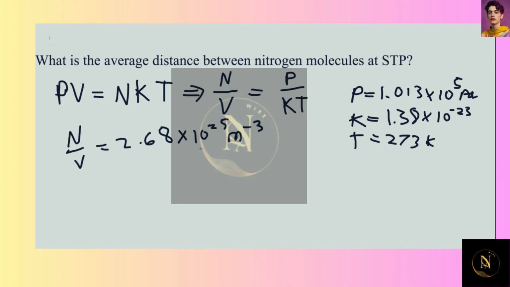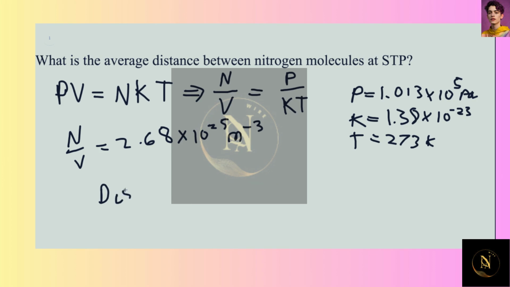And so we want to get this in terms of molecules per meter, and then 1 divided by that. So what we're going to do is take 1 over the cube root of this number, which will give us the average distance between each molecule. Because if you think about this on a 3D grid, that gives you the separation in 3 dimensions, we just want the separation in 1 dimension. So we're going to just take the cubic root. So we want to find the average meter separation as opposed to per meter cube separation. So that's thinking about this in terms of dimensional analysis.